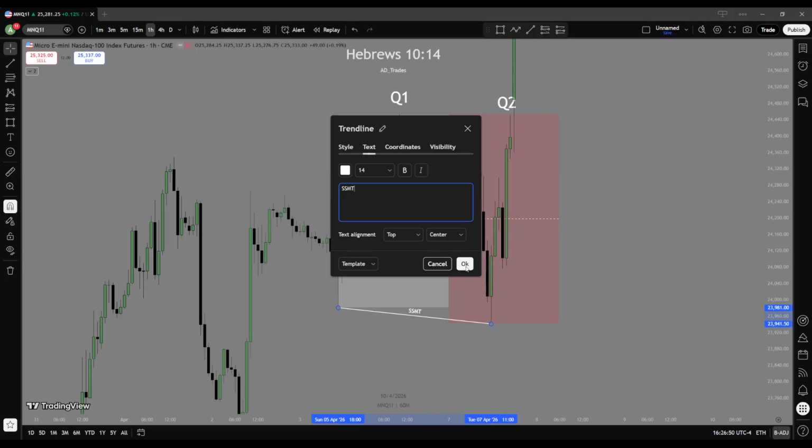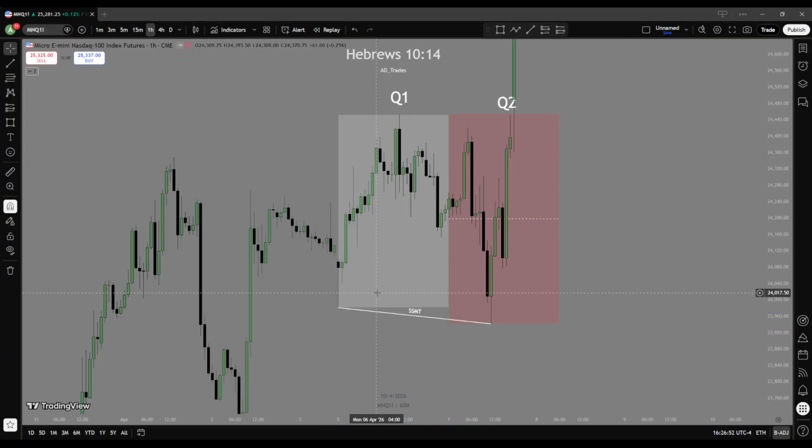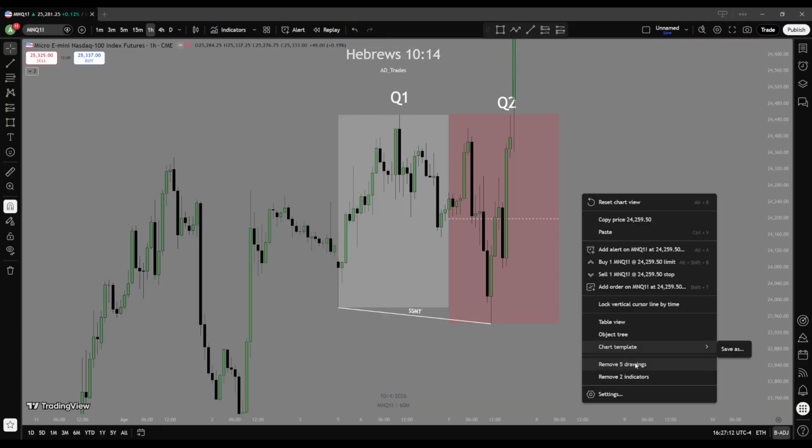SSMT. Now this is like everything is aligning on this because now you can say, okay, ICT, we have the fair value gap, we have the low, we have the sequential SMT, which is both quarterly theory and ICT mixed together. Now we have everything going in our direction. That is how I take the best trades, and I'll even go into it further.